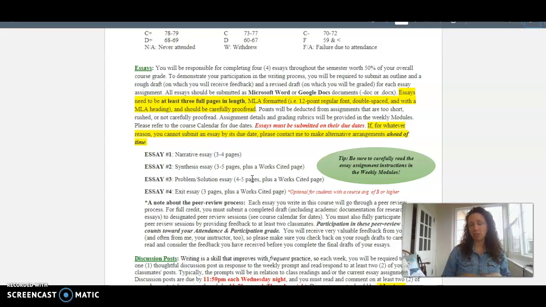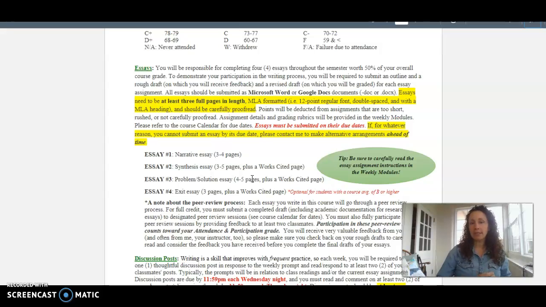And all of that information is here, so I want you to read through that. Even your outlines and rough drafts, everything has to be typed though. So I want you to get in the habit of using either Microsoft Word or Google Docs, your choice, whichever one you want, but I want you to get in the habit of using one of those word processing systems.